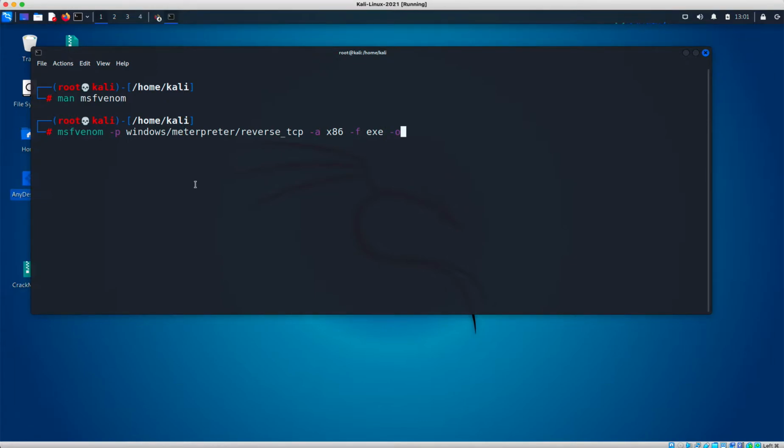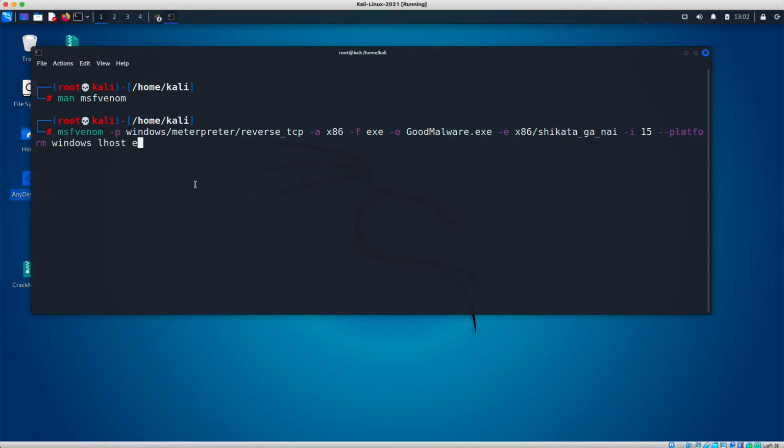And output this, we could call it good malware. This is also going to be x86, the encoder Shikata, and our platform is going to be Windows.